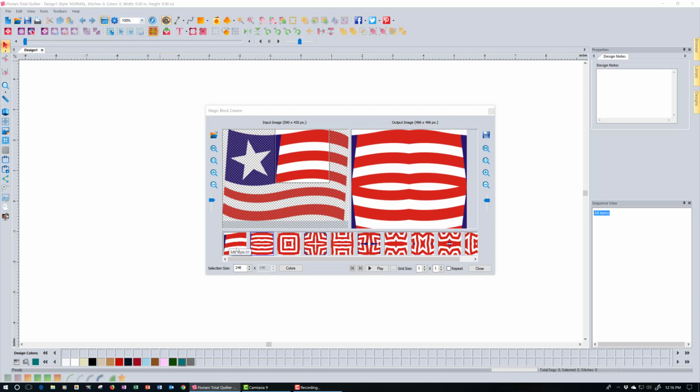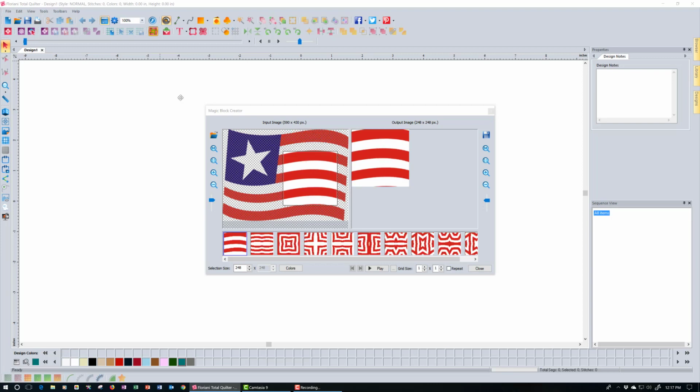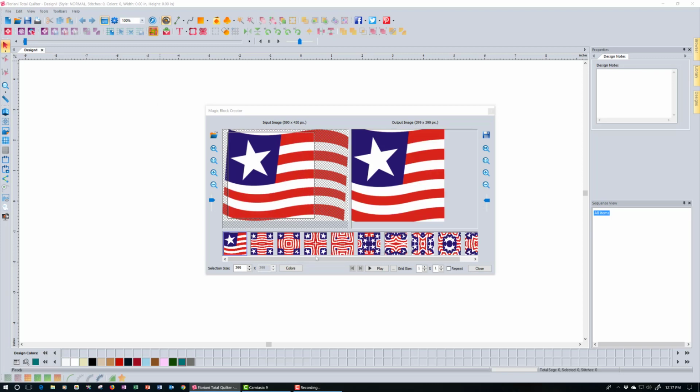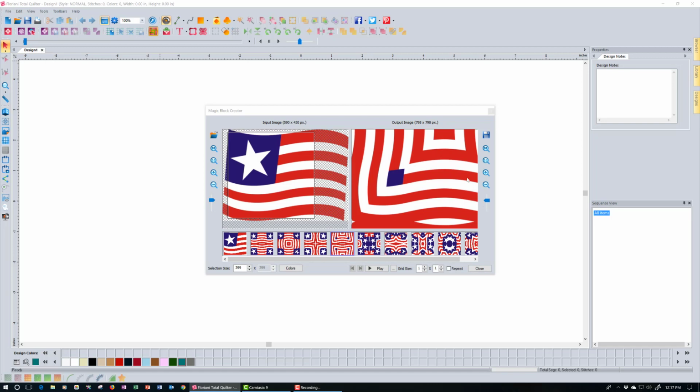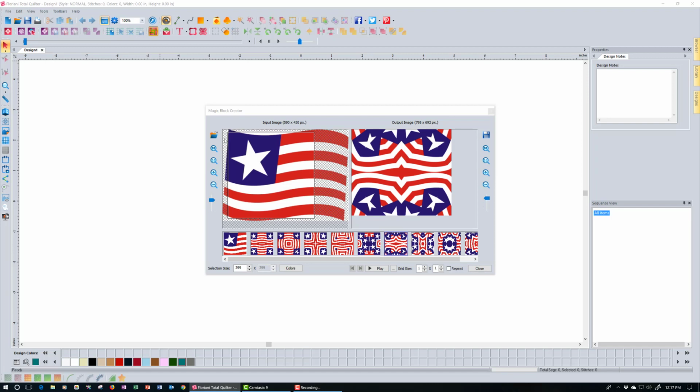Now, I didn't talk about this one, so let's look at style number 1. What style number 1 does is it just takes the area and doesn't reflect it at all. So if I wanted to create a quilt block that just looked like that with waves, or maybe just the star area like that, I could, but the fun comes in these reflections here. And again, I can change the size of this to see any kind of thing I want. You can see there's something that doesn't look anything like the block. And again, here's something that doesn't look anything like the input image either.